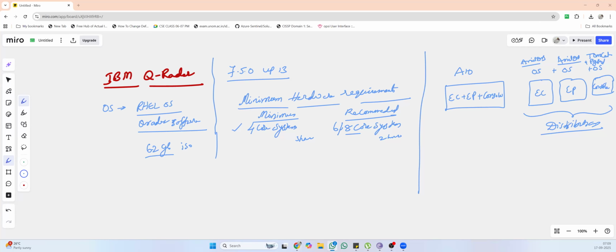You understood, right? It is most important. So the minimum hardware requirement is 4 core, but the recommended is 8 core, and if not 8 core, at least 6 core.